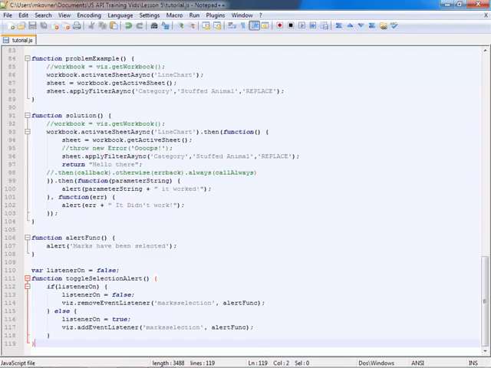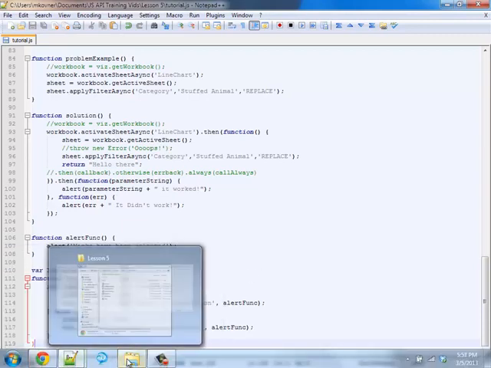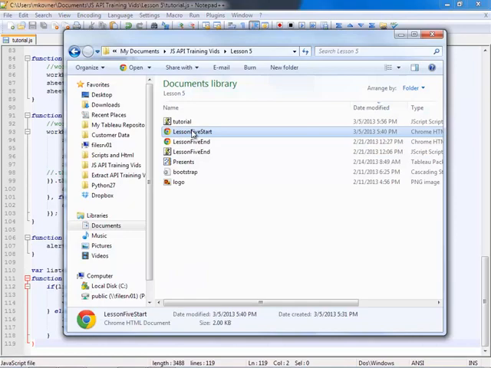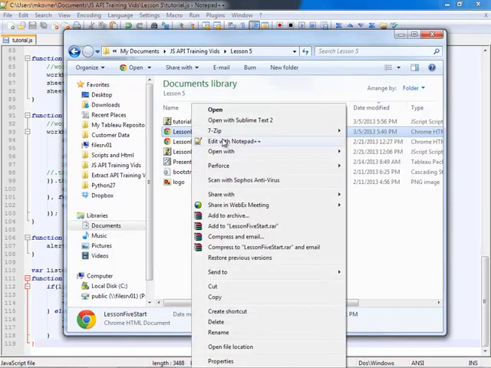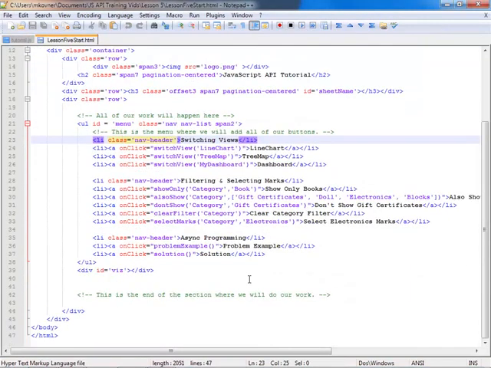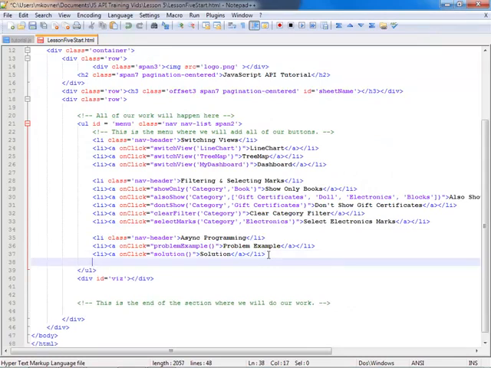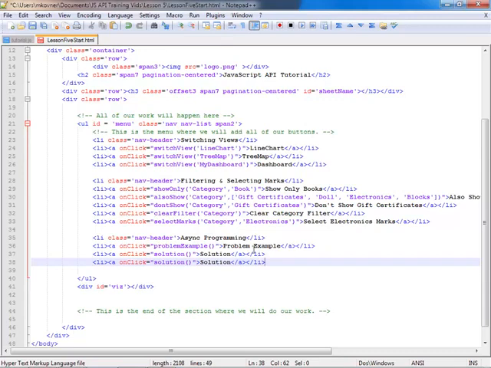Hit save here. Now we need to go to that HTML file, lesson 5 start, and make sure that we add a button for that. Now, we're only going to create one button in this video, so I'm just going to keep it in async programming here. Go ahead and grab our solution button, copy paste it.